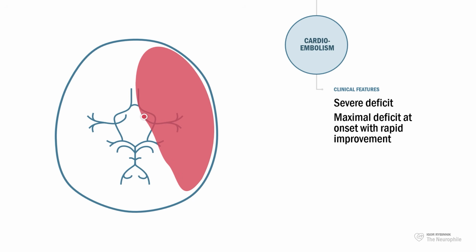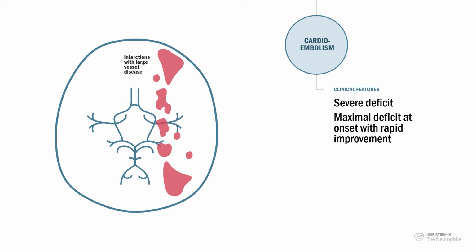Now compare that to large vessel disease. How long does it take to form an atherosclerotic plaque in the MCA that's significant enough to affect blood flow? Months? Years? It's a slow process. In that time frame, the brain slowly adjusts, increasingly relying on collateral flow. If MCA stenosis progresses to the point of occlusion, the stroke will likely be relatively small, since the brain has had a chance to adapt.